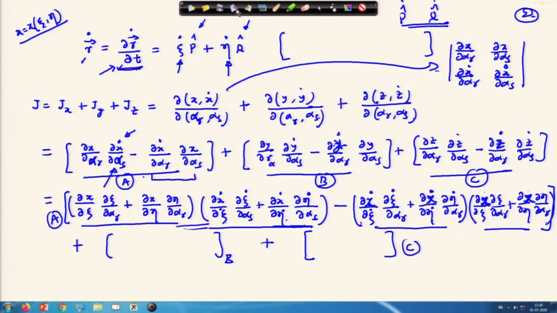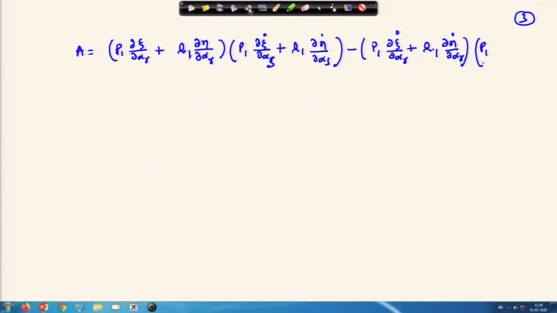The other quantity, see the first quantity we have written, this part we have written; the other quantity is with respect to s. So, this would be alpha s. As the equation gets complicated, it is quite likely that we omit a few symbols here. So, this part is with respect to alpha s. Therefore, we have to write it with respect to alpha s. So, dou xi by dou alpha s.